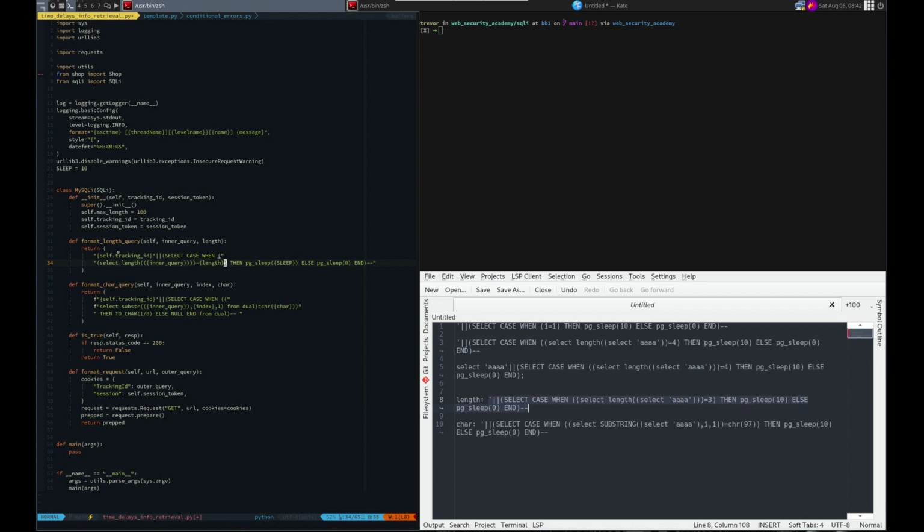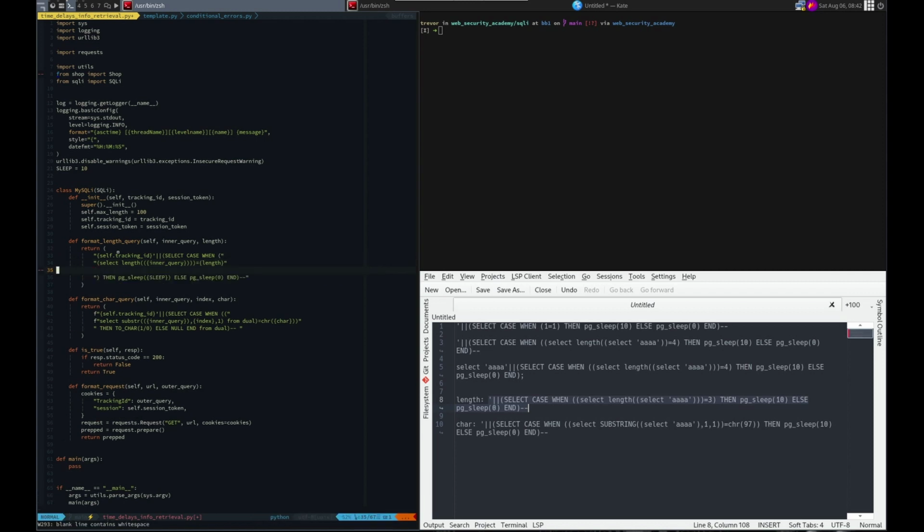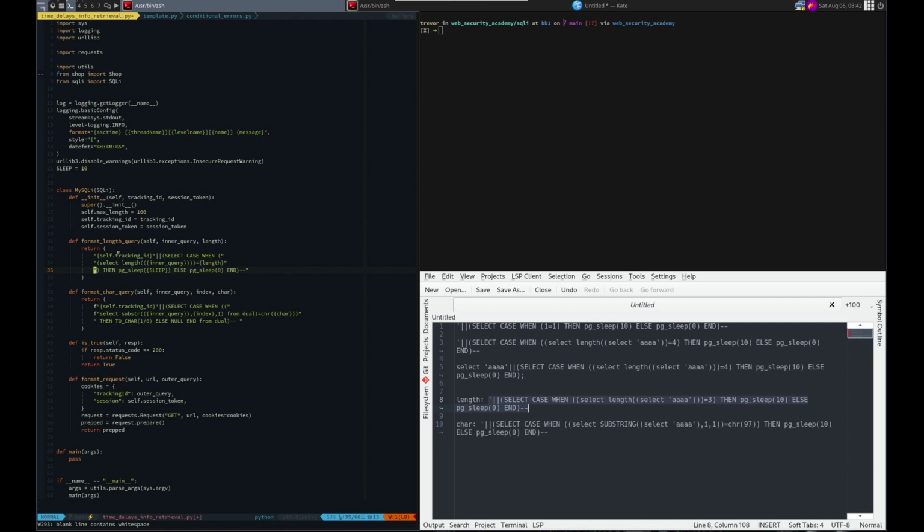We can break it after the when statement, which is right here. I don't know what I'm doing. I don't know if that makes sense. Anyway, it's done. So we need an F string here. We need an F string here and an F string there.